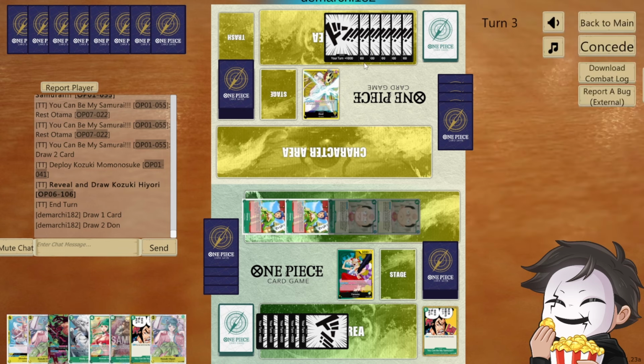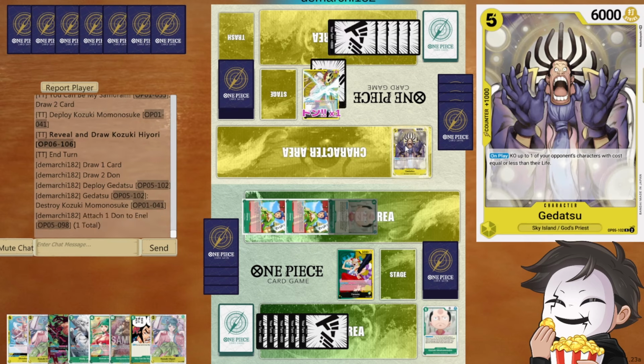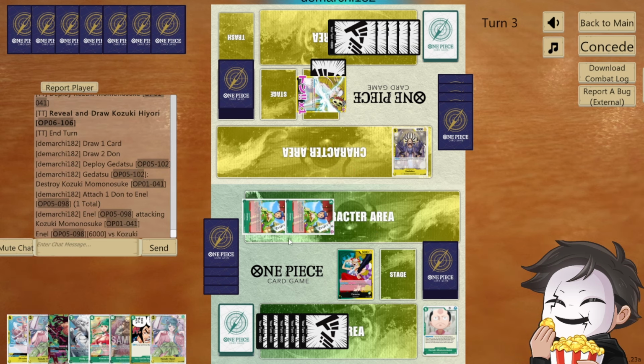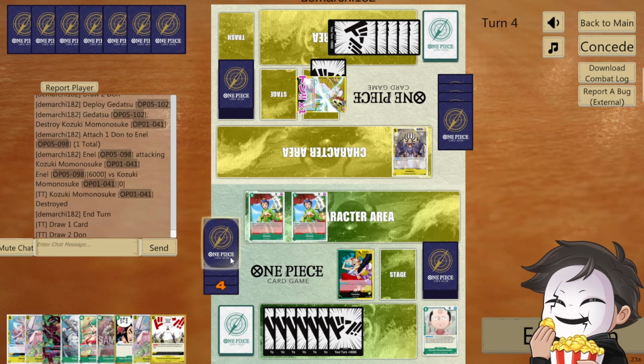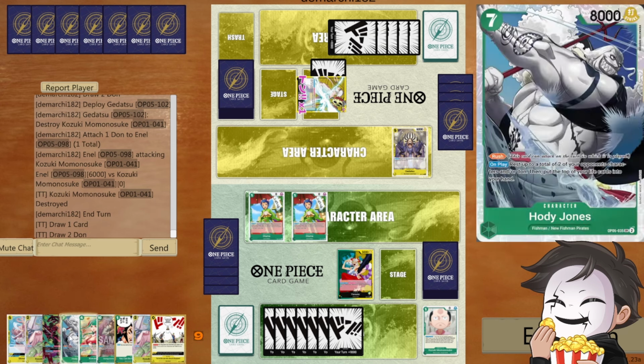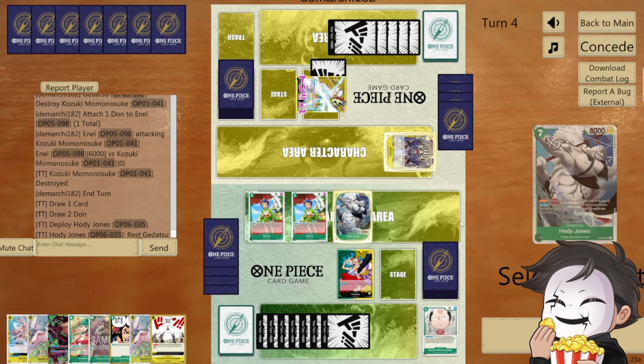Oh no, they can't play Big Mom right now. What can they play for 6 Don? Gedatsu. We could try and remove this Gedatsu, I guess. So that works for us. The only problem right now is because they have 4 life cards, I can't activate my leader effect. Well, I think that's fine. Yeah, let's go Hody Jones.